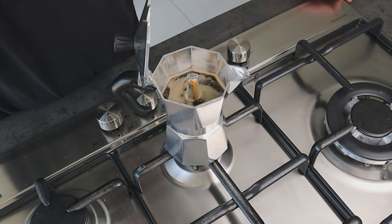First we need to brew the coffee, and here we need a different approach compared to the classic method. If I brew the coffee like I usually do when I want to drink it hot and then add ice, I risk having a weak beverage with a low intensity of flavors. So to get the right coffee we need to change some variables — the coffee-to-water ratio and the contact time between coffee and water. This will allow me to achieve a coffee with high strength and good extraction. High strength is essential for the right intensity of flavors when we dilute the coffee with ice, and good extraction gives us the right quality of flavors in the drink.